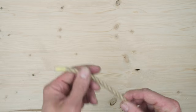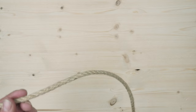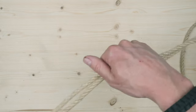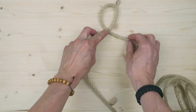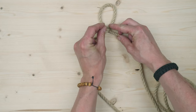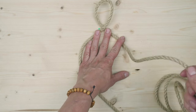I'm going to start my mat with the longer of my two strands. So this one is 18 feet long. I'm going to fold my piece of rope in half. At the middle point, I'm going to form a loop, optionally pin it down. I'm going to leave this right end off to the side.